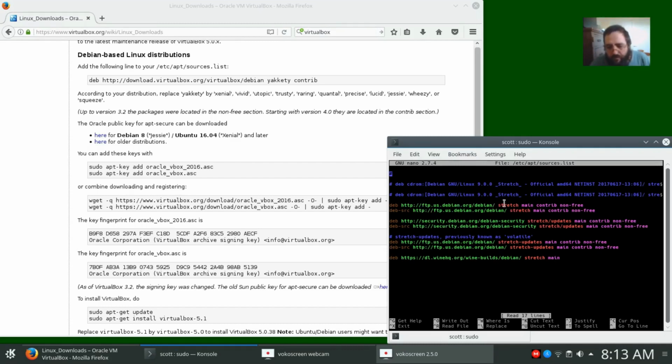Now most of these you can see are for just Debian. I do have one for Wine, because I like the newer version of Wine 2.0 rather than, as of right now, the version 1 that is often in the repositories. So I'll make a little comment so I can find this just by scanning it real quickly.